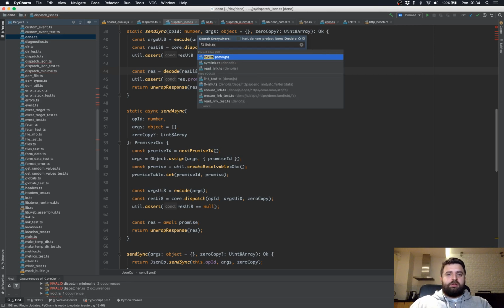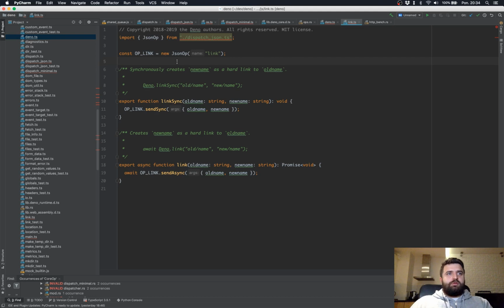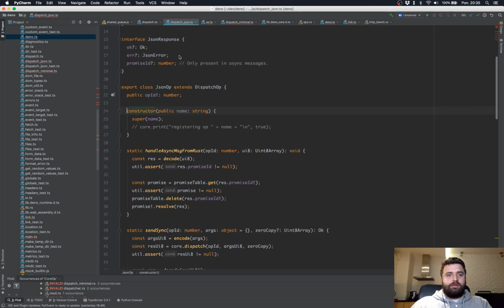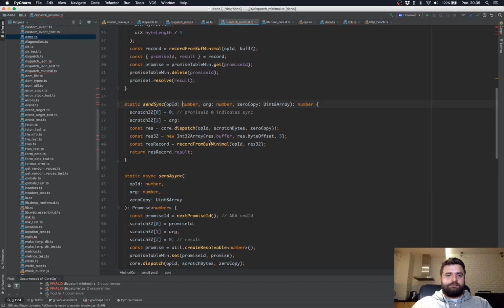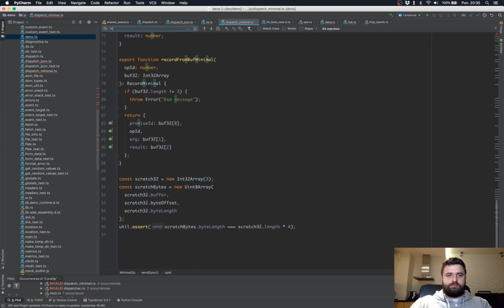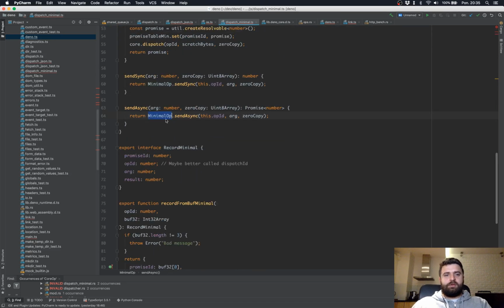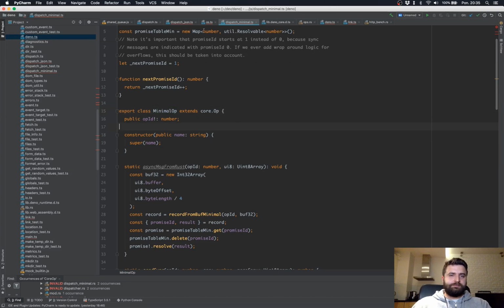So let's go to link.ts now. And remember, this is a new branch, so I ported the core op you saw in HTTP band.js to CLI, and I added JSON op and then minimal op. So now we have ops in JS that we like the API more or less.